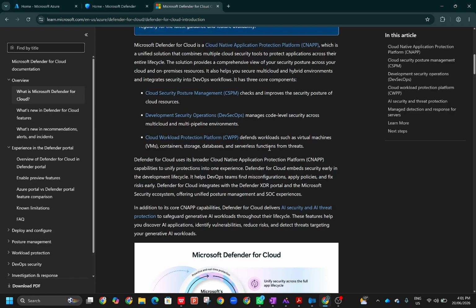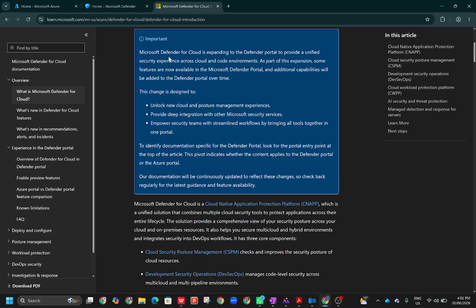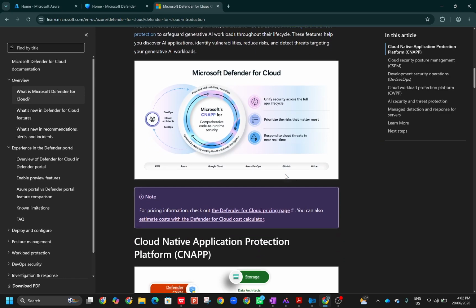Another major update is that Defender for Cloud is now available in the Defender or security portal. As you know, the Azure portal is separate, and there's a security portal where the security team or the SOC team can manage their security for the cloud separately. So now Defender for Cloud can be accessed in both the Azure portal and the Defender portal. That's one of the biggest changes. It is slowly stepping into this process, and it is not getting replaced in the Azure portal. It is just expanded into the Defender portal, so the features can be viewed in two different portals based on the workload.